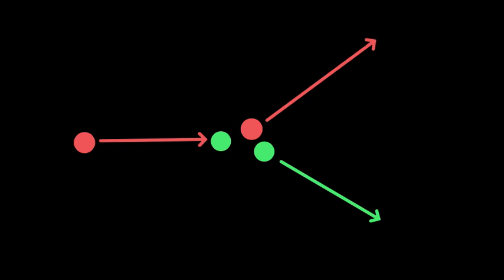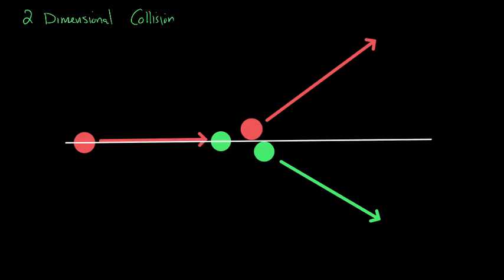In a two-dimensional collision, one of the things you will be able to do is break the problem up and study it in two dimensions. So make it two one-dimensional problems. For example, only one object was moving before the collision. So make that the positive x direction.